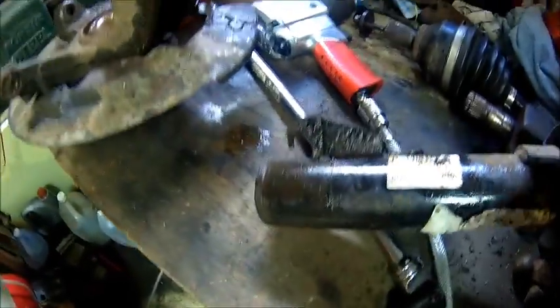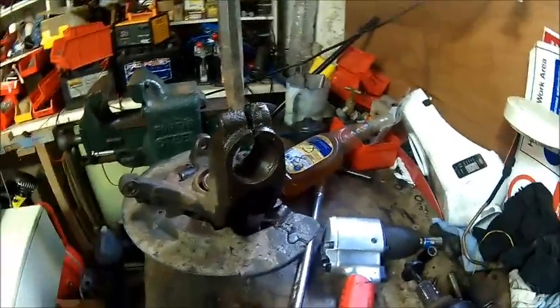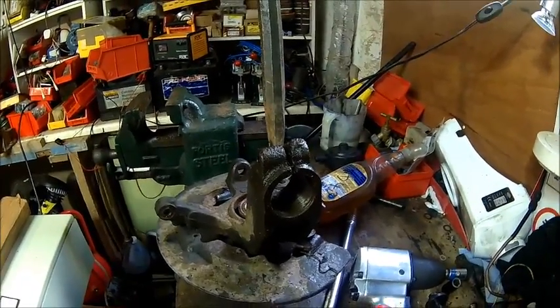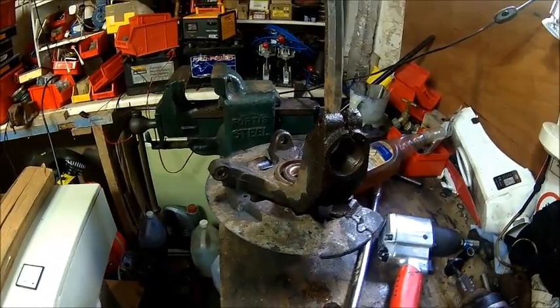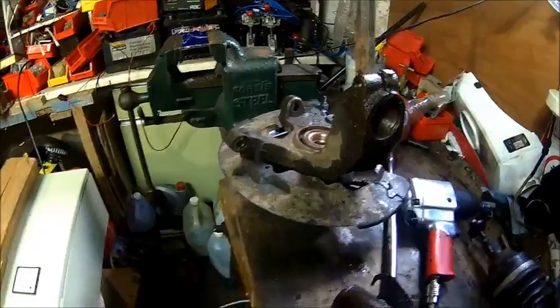There you go - that's quite easy actually. Make sure you clean the bore really well. The problem is if the bore isn't clean you may introduce some camber which you don't want, because it won't be sitting straight - it'll be sitting on an angle. I'm trying to get the brake shield off to give it a bit of paint but I'm not entirely sure I can get it off - the bolts are really rusty and they're very small bolts. Let's give it a try.